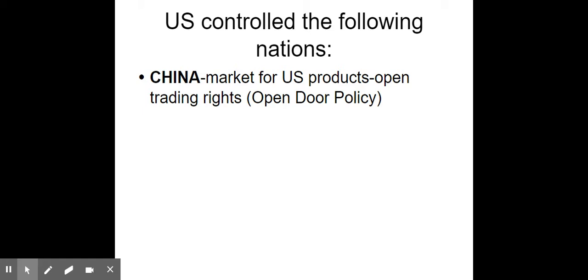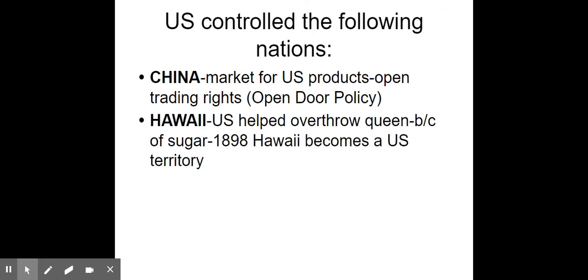Hawaii, all right. Remember, Hawaii had sugar. We were having to pay taxes on that sugar because we were importing it because Hawaii was not part of our country. Hawaii was controlled by the Queen, Liliuokalani. The United States helps the Hawaiians revolt against the Queen. Then we kind of take over, and Hawaii becomes a territory, so we don't have to pay taxes on that sugar. Okay, U.S. helps overthrow the Queen because of sugar. 1898, Hawaii becomes a U.S. territory, and of course, we know later on in the 50s, Hawaii is going to become a state. All right, but it all has to do with taxes and sugar.